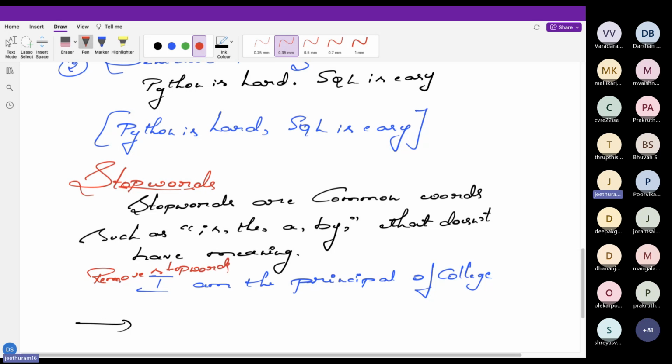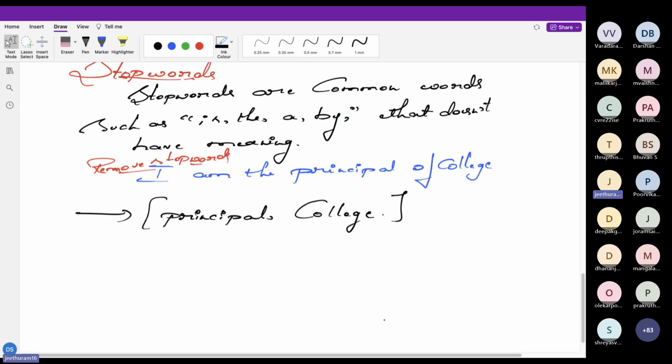Remove all connecting words. I is a stop word, am is a stop word, the is a stop word, of is a stop word. Only the meaningful, important words remain: principal and college. Understood? That's stop words.